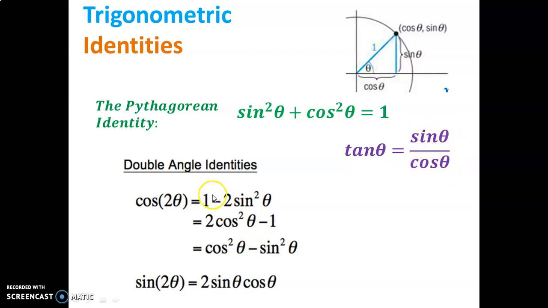And then we added these 4 extra identities called the double angle identities, because you can see here the cosine angle is doubled and the sine angle is doubled. And for cosine of 2 theta, we have 3 identities. And for sine of 2 theta, we have 1 identity. So basically, we're going to have all kinds of equations where it's your job to figure out which of these 4 is the best one to substitute in order to solve a trig equation. So let's get started. Let's try it out.